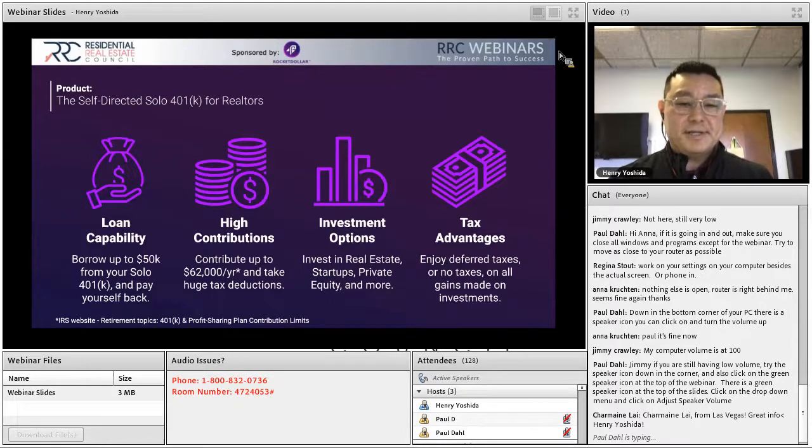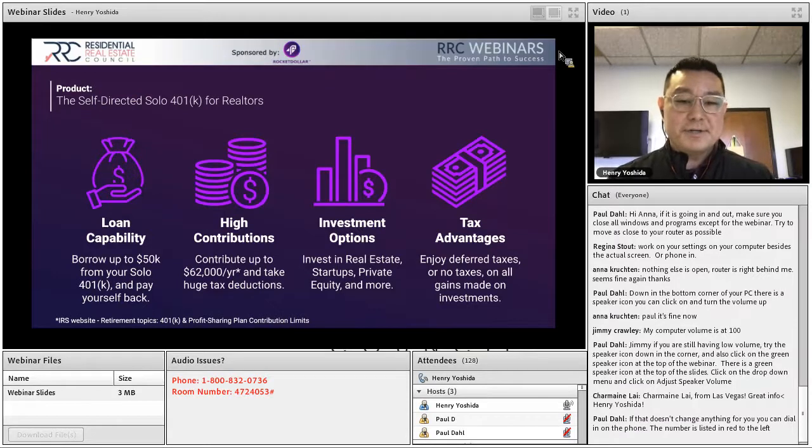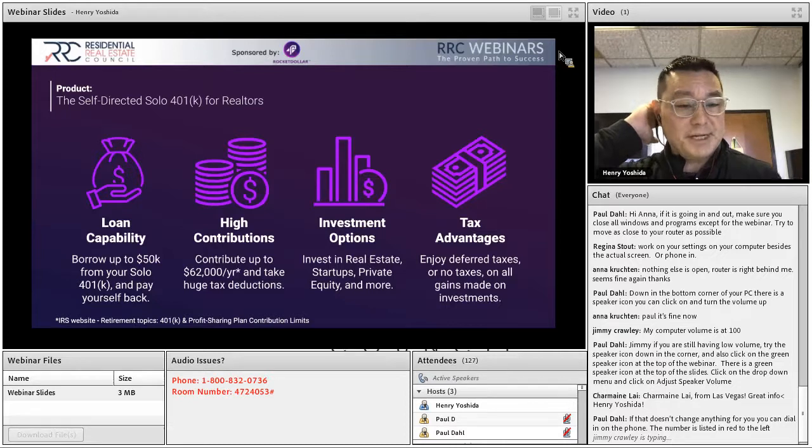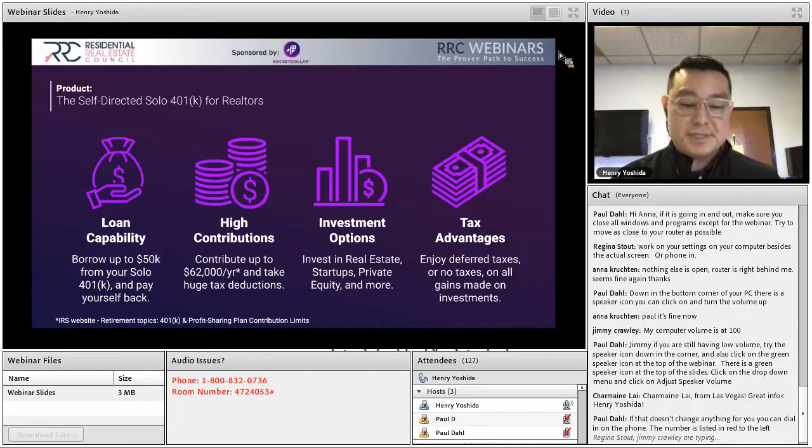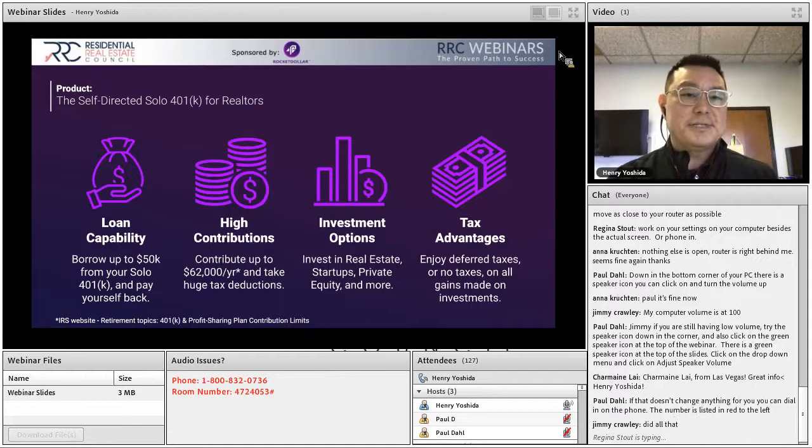One, you have the ability in 2019 to actually contribute up to $62,000 a year. And any contributions that go into a retirement account are actually a reduction of your taxable income. So just to make it easy, if you made $200,000 this year as a real estate professional, and you have a solo 401k for yourself, and you make contributions and make a profit sharing and a match to yourself, you could actually put away maybe 20, 30, 40, 50,000, and your 200,000 income will register as 160, 170, or 180 for tax purposes.